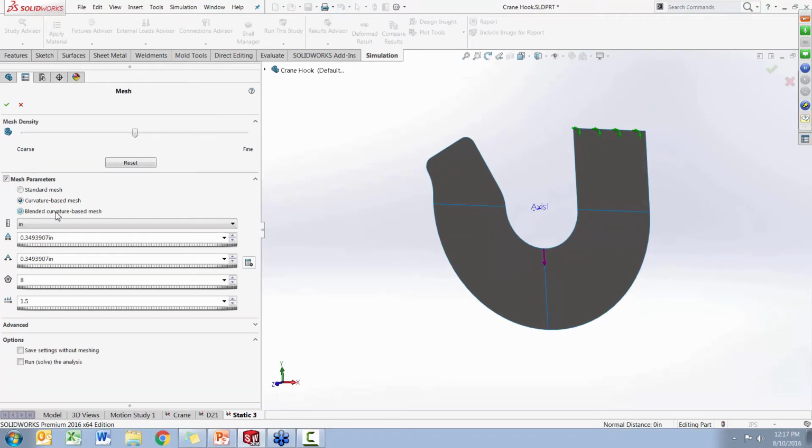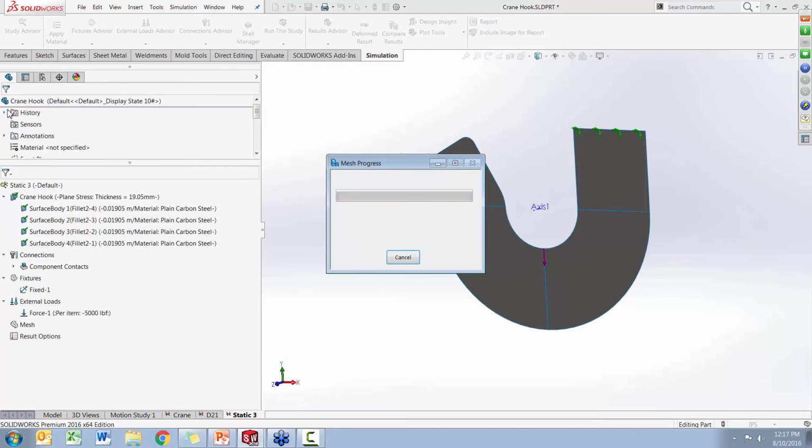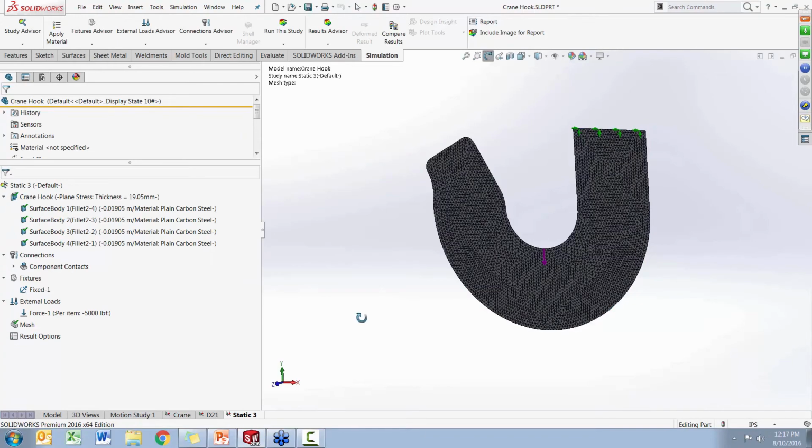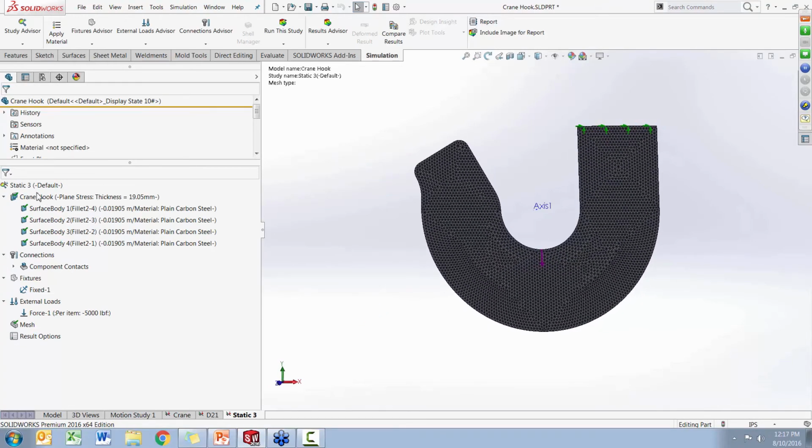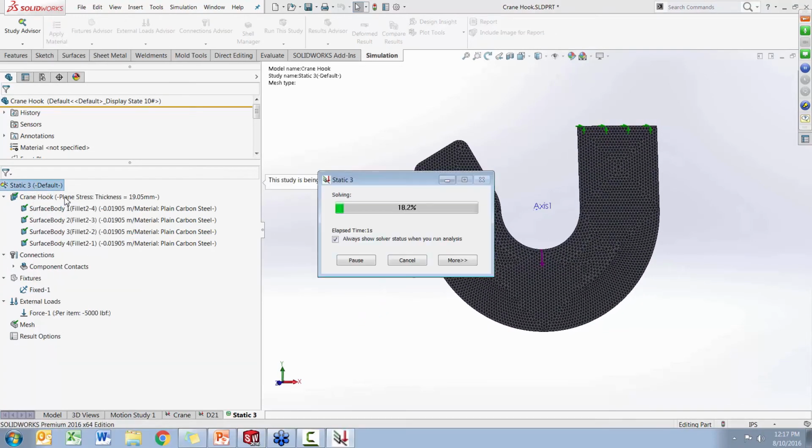There are different kinds of meshers. I'm going to use the blended curvature-based mesher, and since I'm only running an analysis of the two-dimensional geometry, I can get a little adventurous by increasing the mesh density. And I'm going to run the analysis.